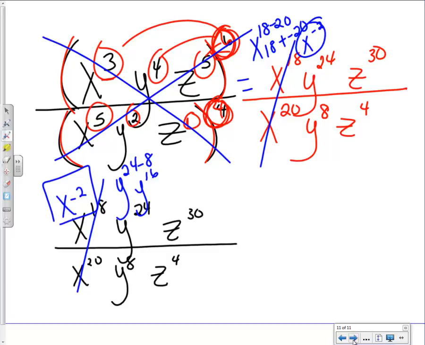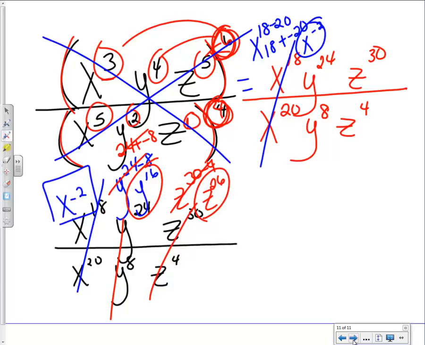If you don't follow me on that one, I'll rewrite it for you. 24 plus a negative 8. Subtracting 24 minus 8, and you got positive 16. So I'm done with these, and here's that number. The next one is going to be z to the 30th minus 4. Signs are different. Subtract and take the sign of the bigger number, and you end up with a positive 26. All right, so this is my answer, unless I need to simplify it in any way.